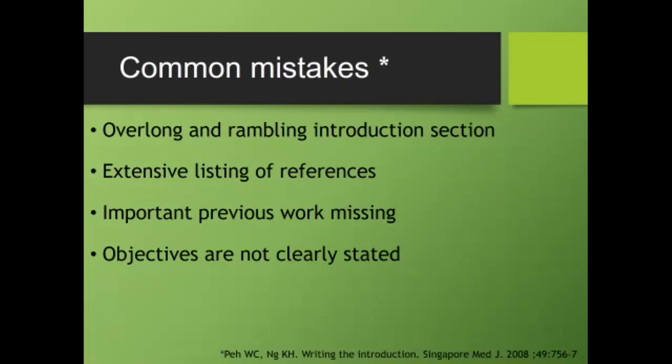Then if the objectives and aims of the study are not clearly stated at the end of the introduction section, it will be very difficult for the editor, for the reviewer, and for the reader to understand why you conducted this research in the first place. So your rationale, aims, and objectives should be clearly stated at the end of the introduction section.